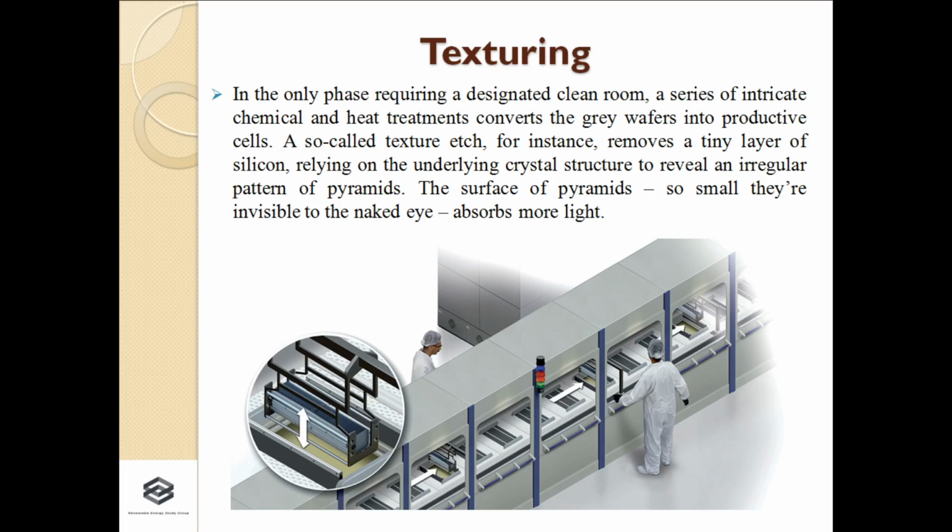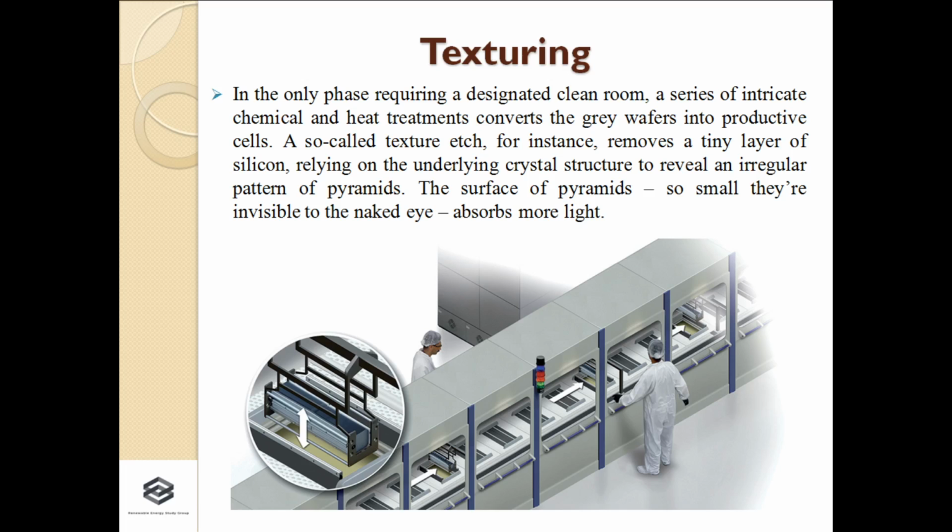The reason for this texturing and etching process is to reduce the basic optical losses that can occur in silicon. Whenever light falls on a silicon cell, if it is a very flat silicon cell, the light gets reflected from the cell. That is why we create a small pyramidal type of shape. It is called the etched surface, or the texturing process, in the silicon wafer.